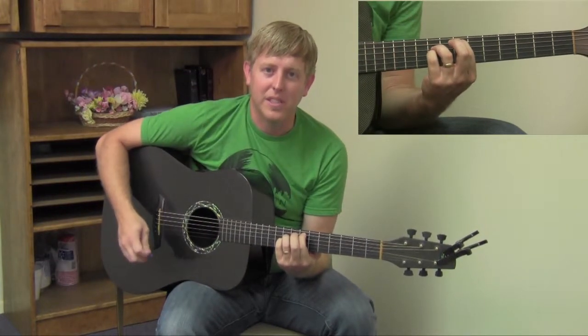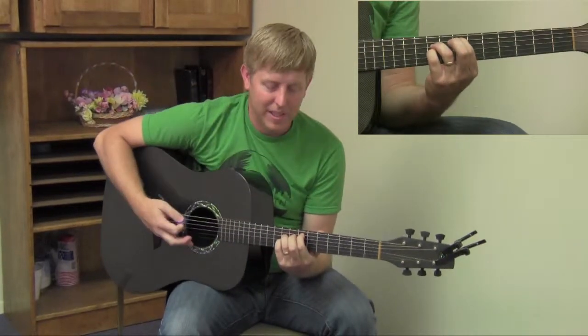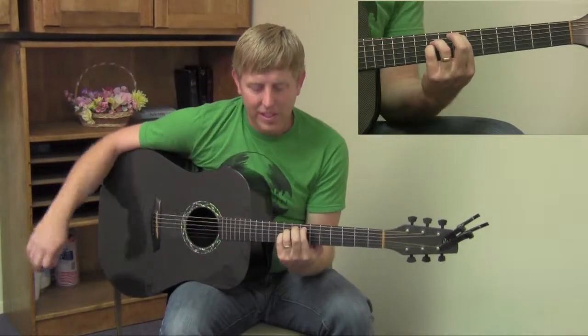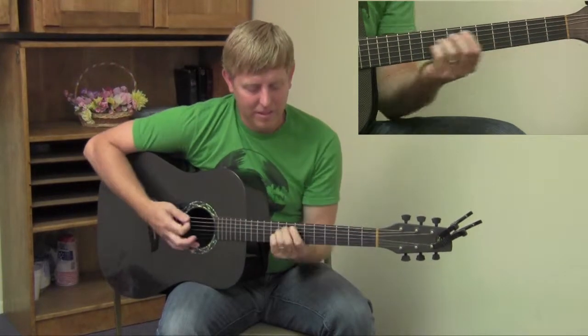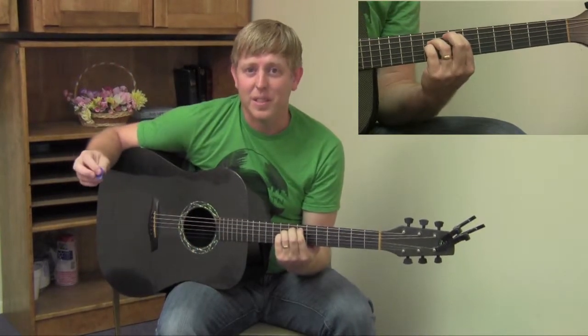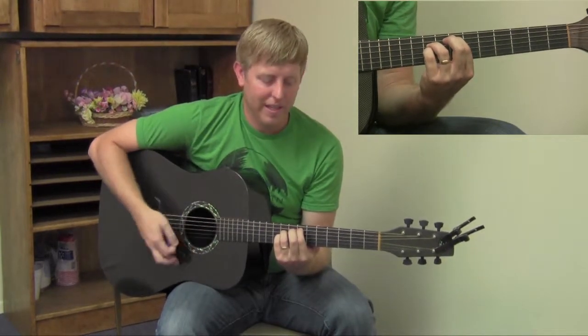And it's part of what gives this such a great sound, is you can play all the strings even though you're way up here and some of them are open. So this is actually an E chord. See, there's no real difference in the notes that are being played. So we've got an E chord right here, way up the neck.